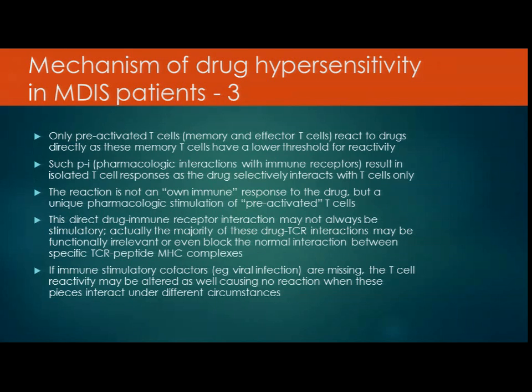an allergic reaction. So it's not an immune response to the drug, but it's actually a stimulation of a pre-activated T cell by a fluke in the structure of the drug, in addition to the T cell receptor or the MHC receptor, which allows this interaction to occur. And often it only occurs in the setting of significant immune stimulation. So you have to have a viral infection or something else going on, like a previous adverse drug reaction, which is actually the most common variable that they see, in order for these pieces to all interact and give you this adverse drug reaction itself.